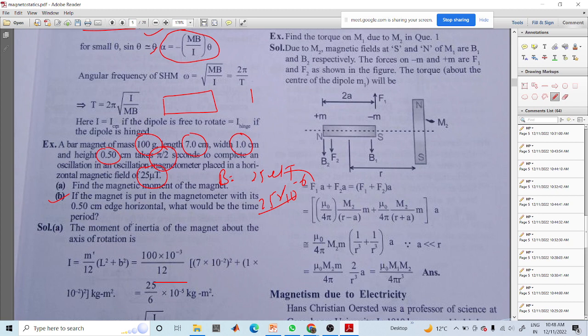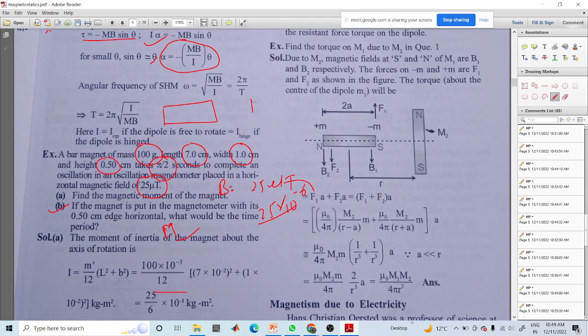So length has already changed, and we know capital M, we already calculated it from the first portion, so we will use that capital M, and we can find the second answer. Okay, so we will calculate these two. It is as simple as it is. I hope you will answer that. And कल मेरे को बताओगे, you will tell me tomorrow whether you have got the answer or not. Okay, move to the next question.